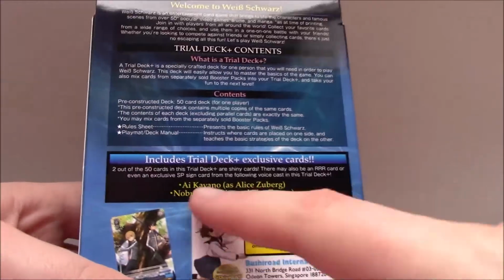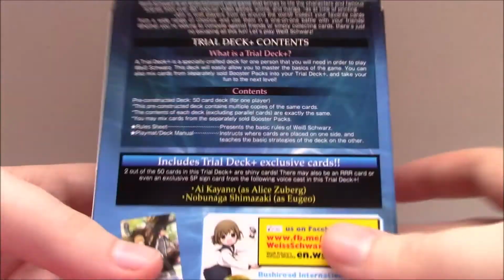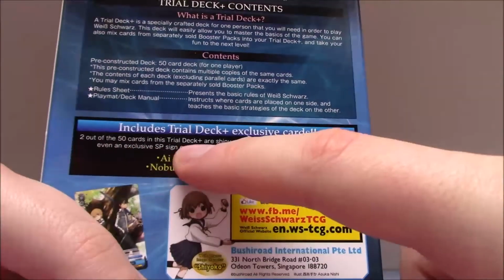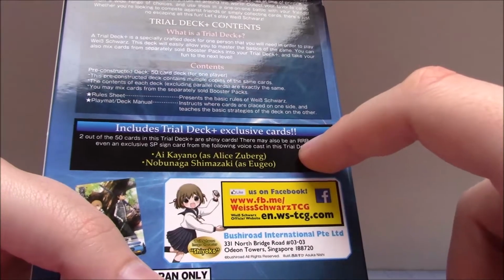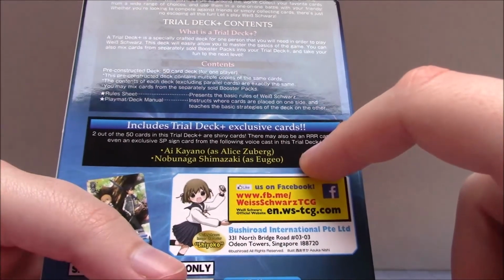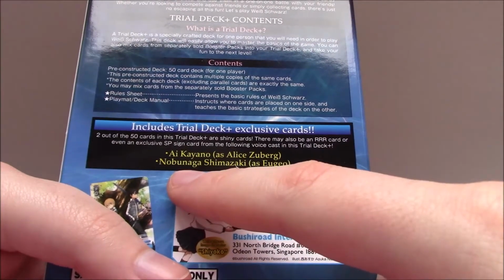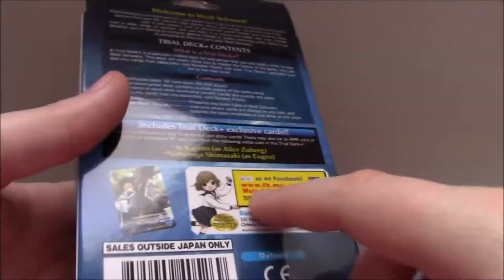So you can get really rare cards in the trial deck, where you have a chance, even within just a starter deck like this, to get a super special card. So it says here, 2 of the 50 cards in this trial deck are shiny cards. There may also be a triple rare card, or even an exclusive SP sign card from the following voice cast in this trial deck. Ai Kayano as Alice Zuberg, or Nobunaga Shimazaki as Kirito. So that would be really cool if we got one of them.